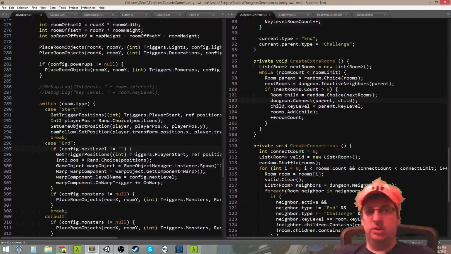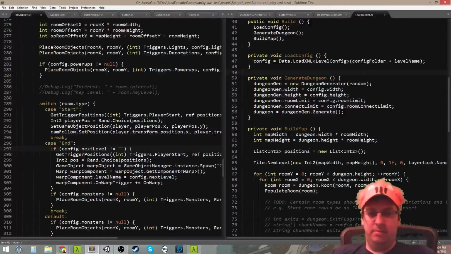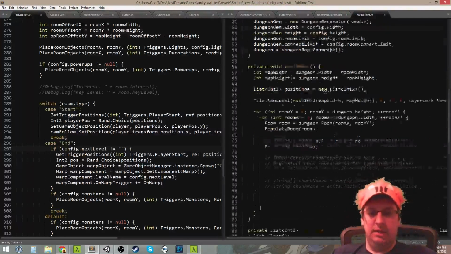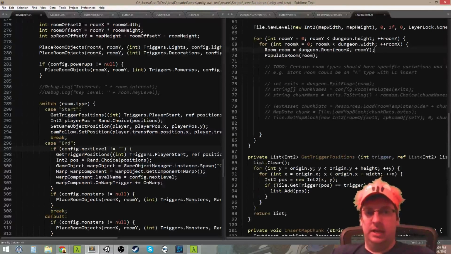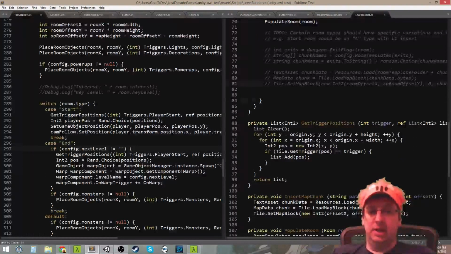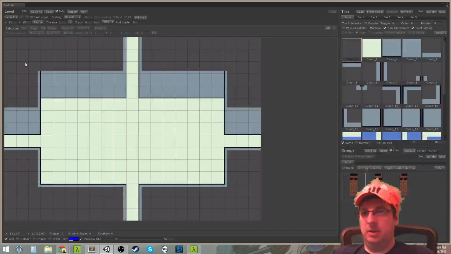Very high level dungeon concerns. The level builder then takes that high level map and goes through each logical room, and depending on which rooms are connected to it, actually creates the tile map data that says, okay, there's a wall here, there's an opening here, and so on and so forth.